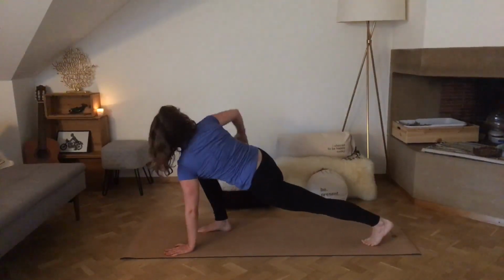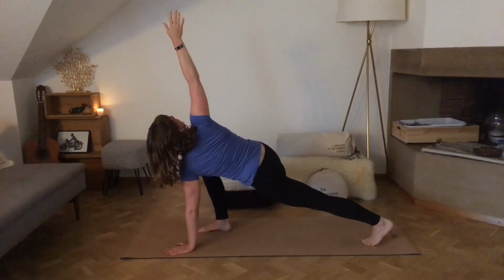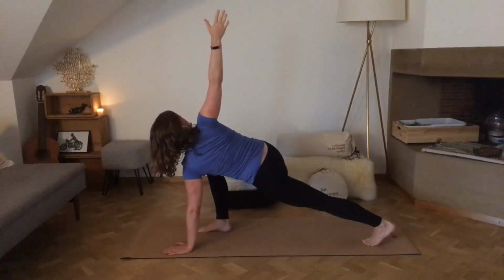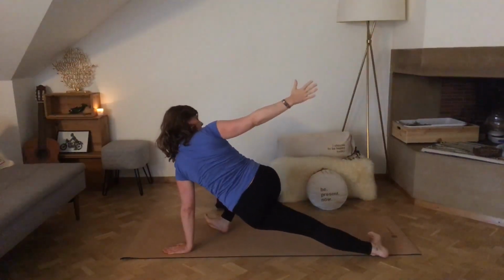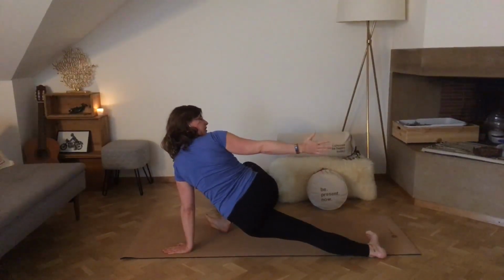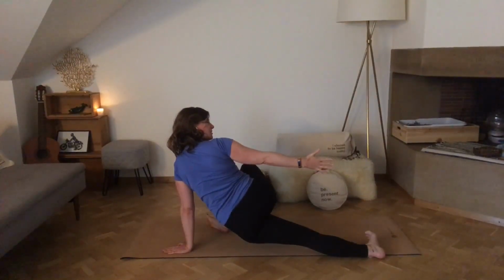And then on an inhale, reach your right arm up, coming into a twist. Take an exhale here. Then on an inhale, continue to reach back, coming into the edges of both feet, looking back with your gaze and your right hand towards your left foot, giving your body a twist.